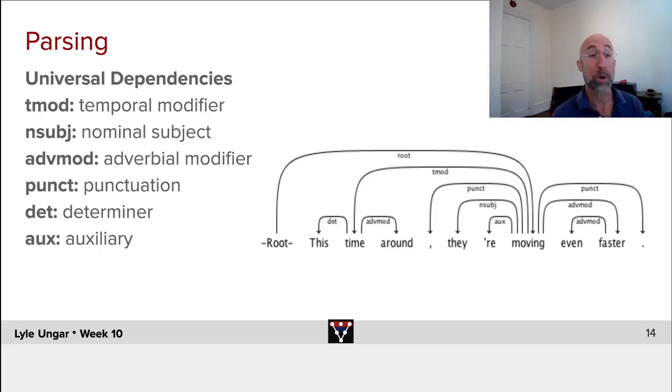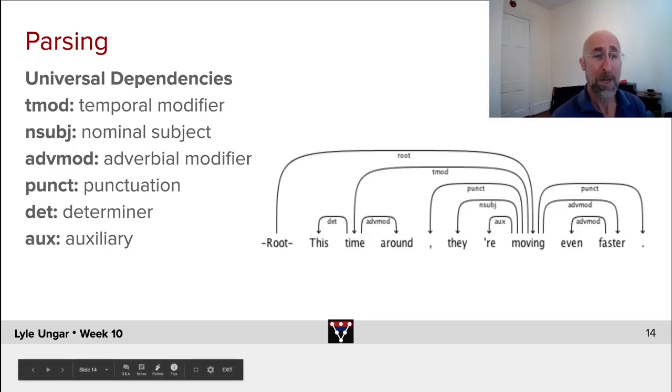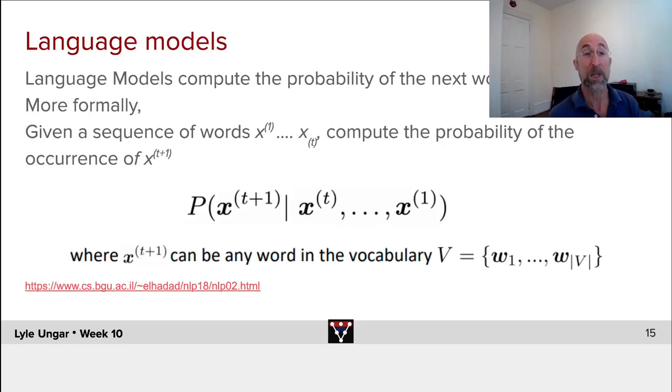Parsing, which we will also not do really in this course because most of the deep learning systems don't do parsing, to take a sentence and diagram it in terms of what depends upon what. Classic things largely replaced by deep learning, which goes straight sequence to sequence.